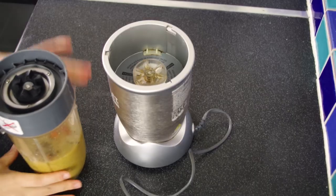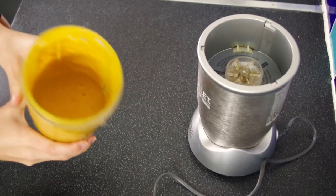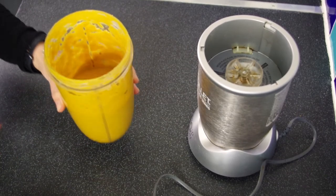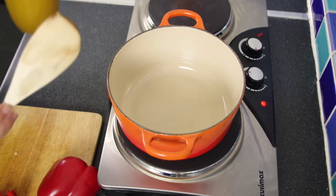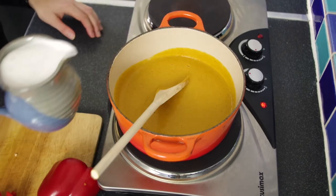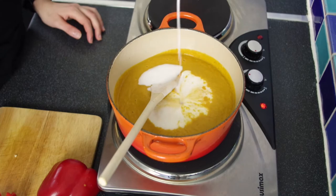I've left the seeds on my chilli — it's quite a mild one, but if you really don't like heat then just remove the seeds before you roast it. Now we're just going to blitz this until it's nice and smooth. You can see the sauce has thickened and it's got a lovely golden colour with the help of that carrot. So we're just going to add our blended sauce to our pot, then add the rest of the coconut milk, and bring this up to a simmer so the corn starch can thicken and cook out.